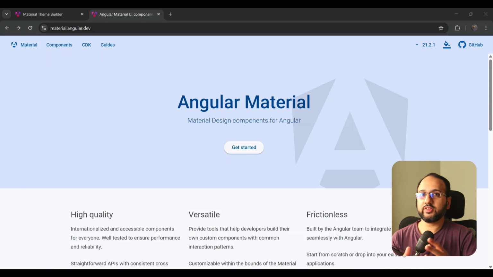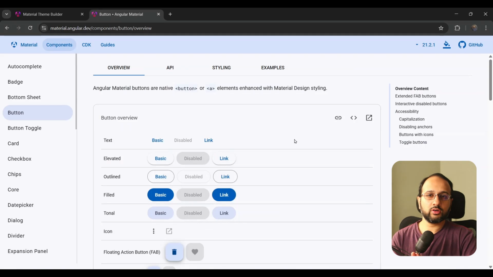So first, let me start by giving you the problem with Angular Material. Now, Angular Material itself is a really nice component library, and it's officially supported by the Angular team, so it's really nicely updated. But it has a default look to it. This is good for simple apps, but if you want your enterprise level app or your custom app to be a bit different, you have to have a different branding color, you have to have different button styles maybe. All of these things take a bit of time to customize. Especially if you want to customize the component level design tokens, it becomes really difficult.